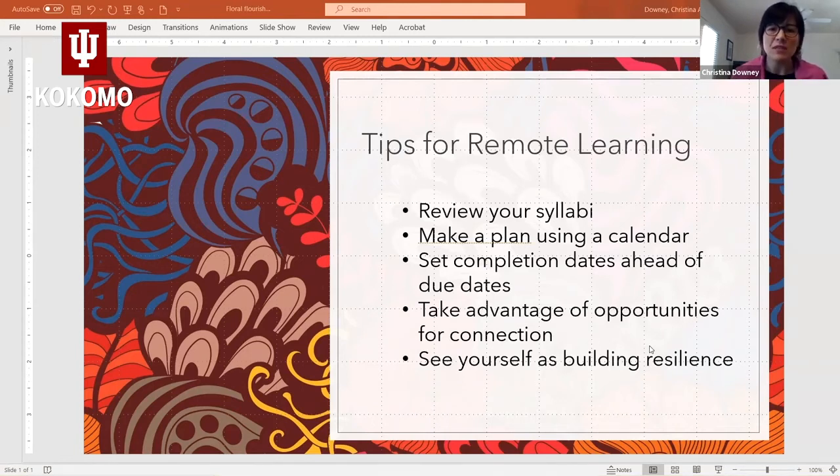And finally, see yourself as building resilience during this time. Research on stress shows that depending on how we look at our stress, we actually are more or less likely to experience negative damage from that stress, to experience some harm. So when we look at our stress as something that is building up our resilience for a later challenge, right, we are actually less likely to feel not only the kind of emotional effects of stress, but we are physically more resilient. We don't come to physical harm through long-term stress when we see it as our body gearing up, our systems gearing up to deal with difficult things later. This is how you should see this time. You're building resilience. As you can see, we're all in this together. All of us are building resilience at this time. And if you can see things that way, you're more likely to succeed.